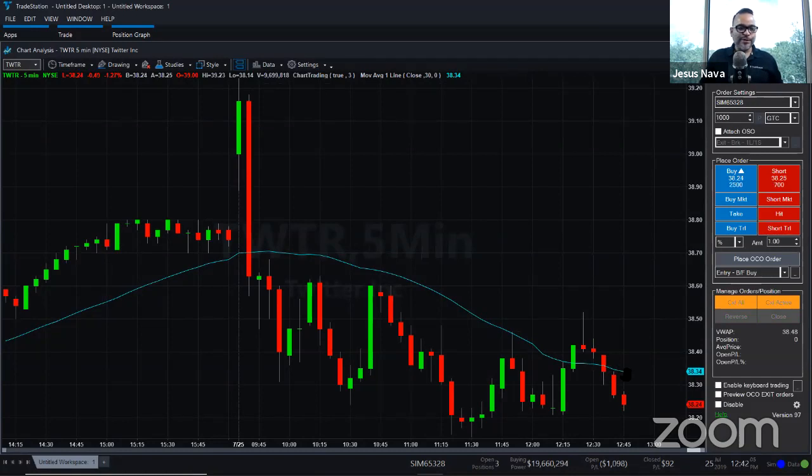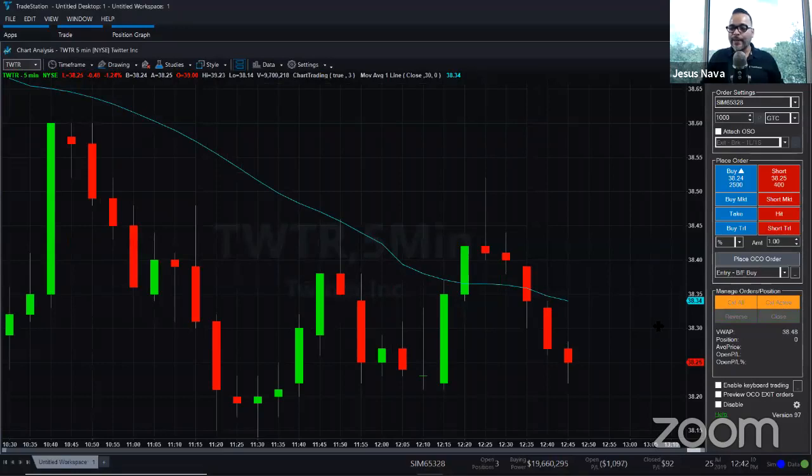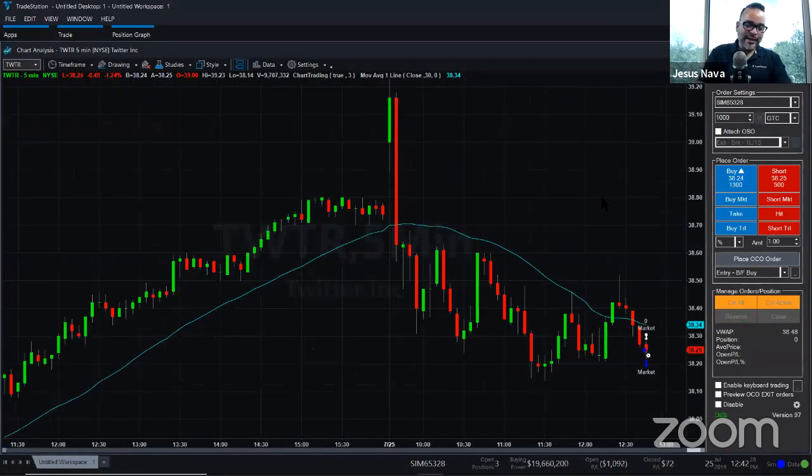Let's take a look at this position. This is Twitter. Let me open up my chart more so that you can see it more. Okay. I'm going to buy 1,000 shares of Twitter at market right now. Okay, so that shows my position right there. Let's suppose that we want to set up a strategy now so that if Twitter, oh, that wasn't a good example either. I did say that I want the moving average below, and that's exactly above like the other one.